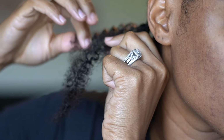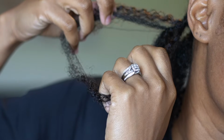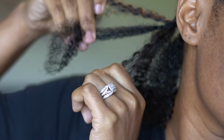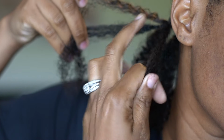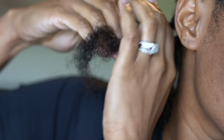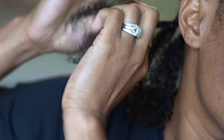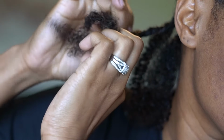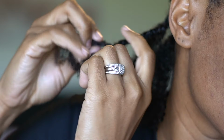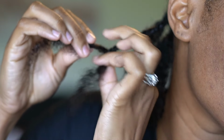And the only reason why I used hair this time is because last time I did mini twists, my hair shrunk up so much, and I was hoping that the Kanekalon hair would help with the shrinkage, and it did. But next time I do this style, I think I'm going to make the bob a little bit longer to start, because my hair did still shrink. It didn't shrink as bad as it would have if I didn't add hair, but it did still get shorter than this length, and this is the length that I wanted. So I didn't end up keeping this style for long because I wanted it to be a little bit longer than what it ended up being.